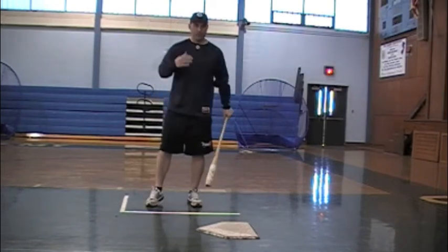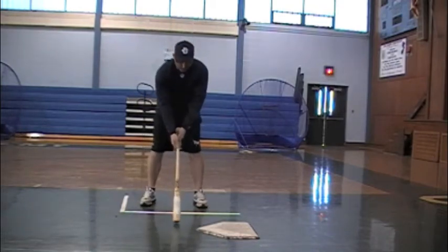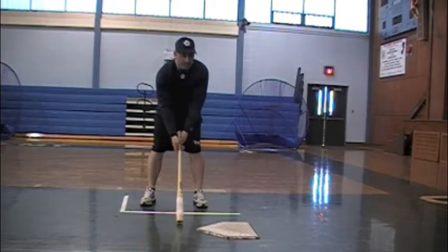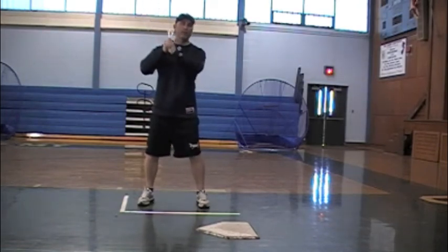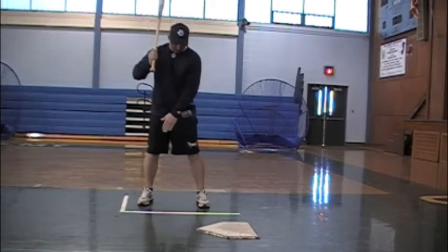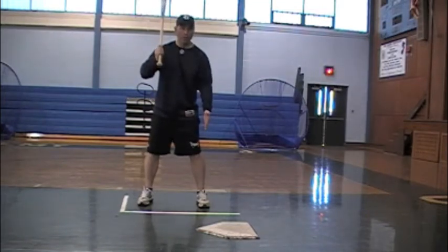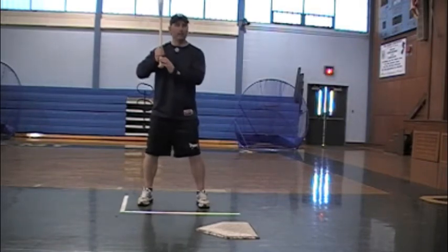So a very simple little form drill — we just want to break it down into steps. First off, we want to tell the kids to lay the bat on the ground, put the bat on their fingertips, and line up our door-knocking knuckles. It's just like playing a flute — we want to keep everything nice and loose. We're going to lift the bat up to our shoulder, and from the shoulder, all we want the kids to do is just lift the bat up about six inches, and that'll put us in a good hitting position for our stance. My feet are parallel, my front foot is off the back corner, I'm slightly outside of shoulder width apart with my feet, and I've got a little bend and flex in my knees.